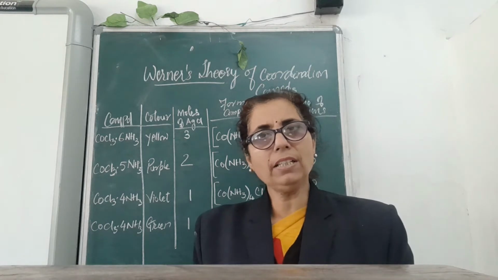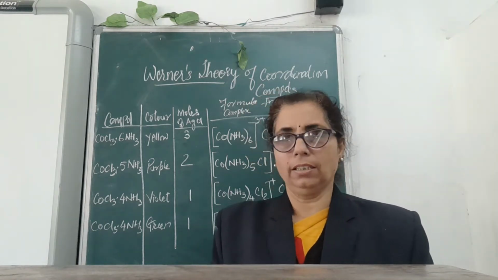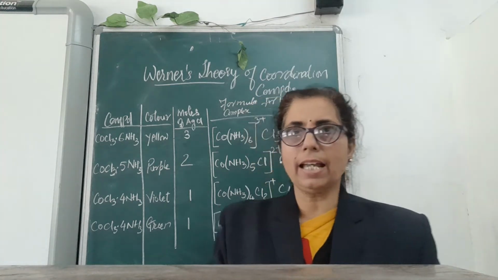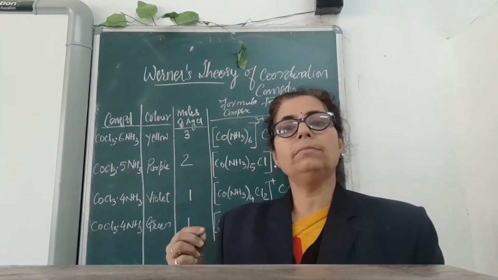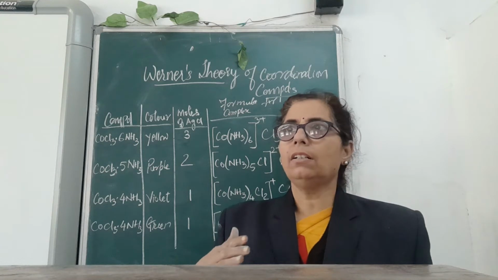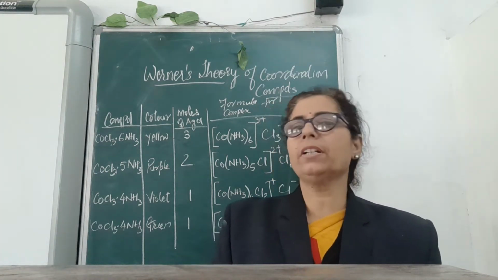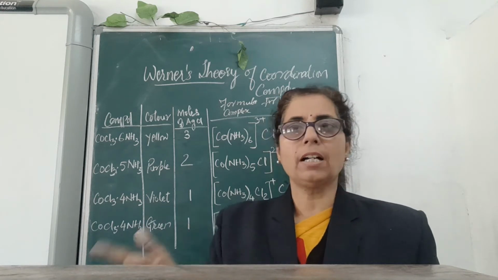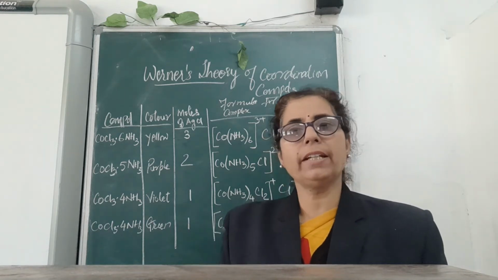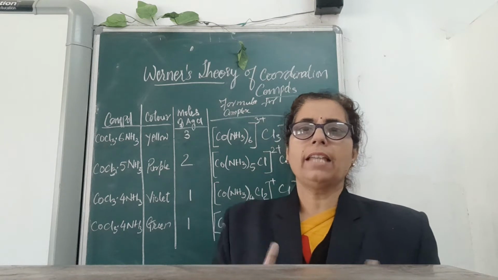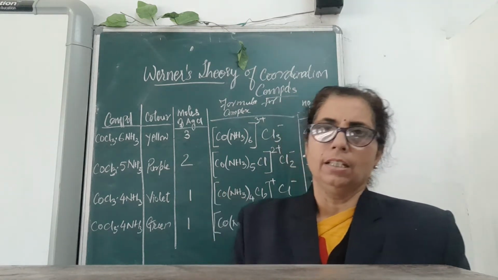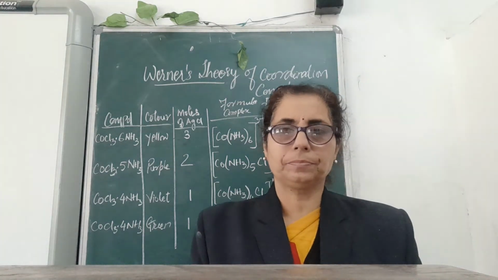What is the primary valency? It is the valency attained by the central metal atom, the normal valency which helps to frame the coordination compound as a neutral molecule with the counter ions. It is the valency you generate with the central metal atom, and that valency is the one which you write in the parenthesis. These are the primary valencies.